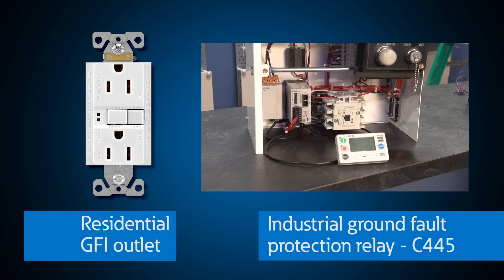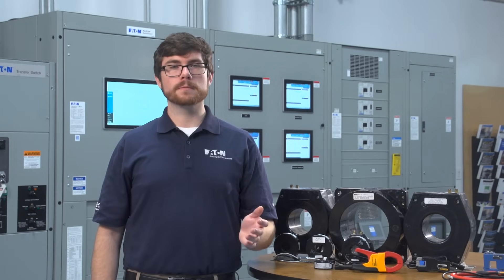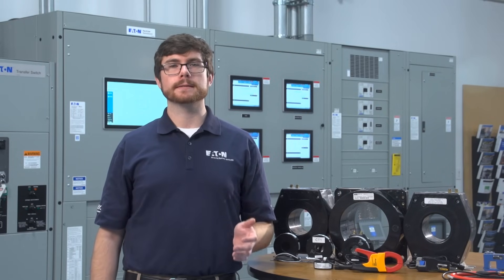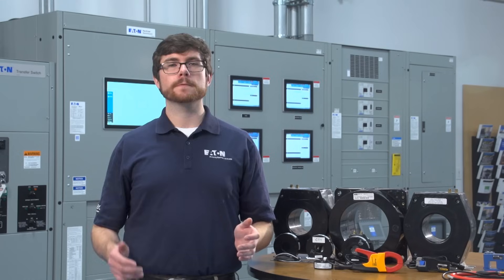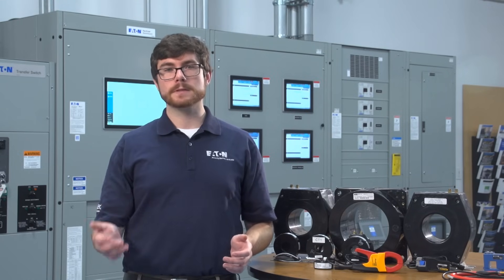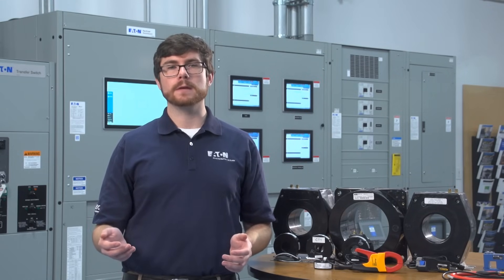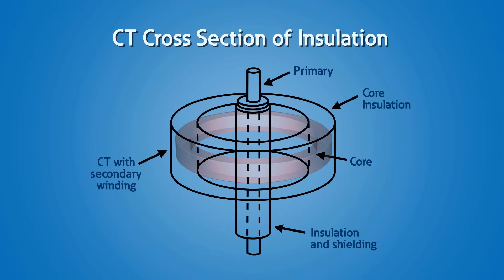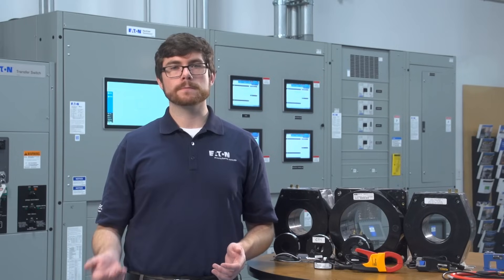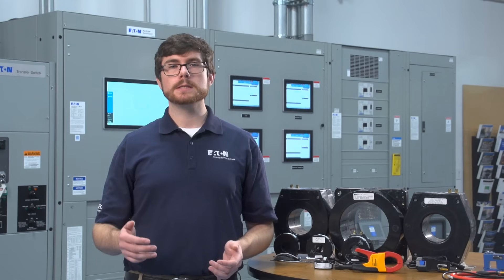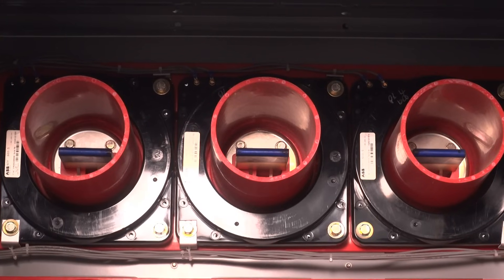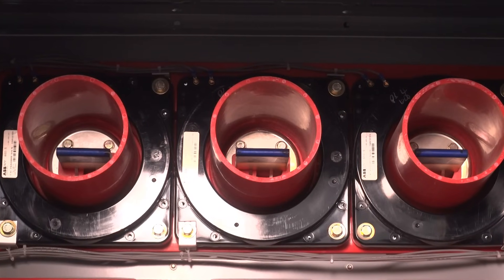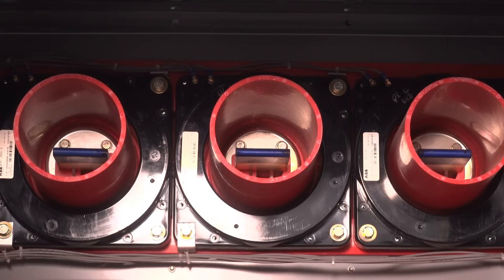In medium voltage applications, a common misconception is that the insulation of the CT needs to be rated for the line voltage that the CT is measuring, for example, 13.8 kV. However, this is not the case because the CT is installed around an already insulated and typically shielded conductor. Most CTs in secondary winding insulation is rated at 600 volts. In medium voltage switchgear, the CTs are physically mounted around an insulating material or use physical separation to insulate the CT from the energized bus with an air gap.